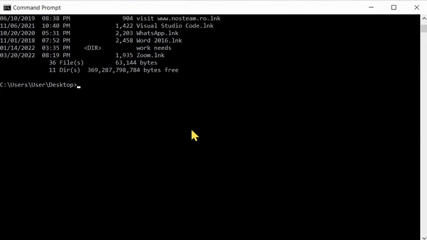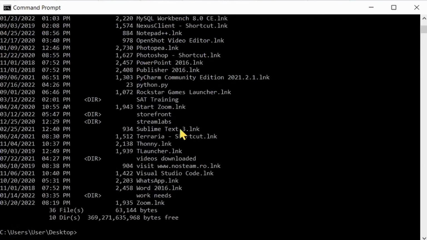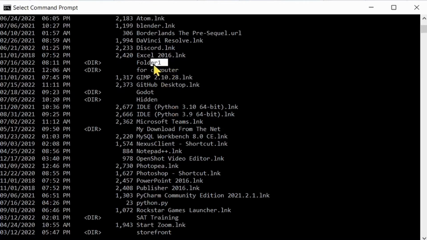As I said earlier, we also need to delete folders. How to do it in command prompt? Well, we use this special command called rmdir and then mention the directory's name, folder 2 in my case. And what this does is it will remove the folder 2. So it says remove directory. If I dir desktop right now, we should see that folder 2 disappeared and only folder 1 is here.